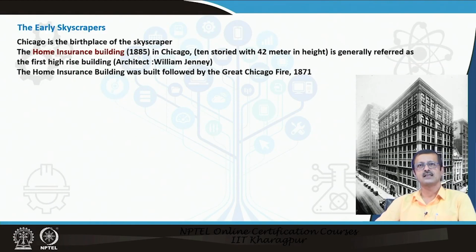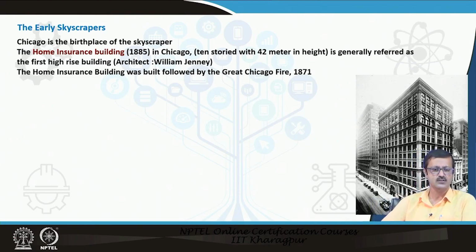So then we can think of the high-rise building, and the first high-rise building, or early skyscraper, came in Chicago in 1885, just about 30 years after the Bessemer process and the elevator company's start. It is in Chicago, not in New York. People sometimes mistake New York as the origin of the high-rise building. No, it is in Chicago. Chicago gave birth to the first high-rise building.